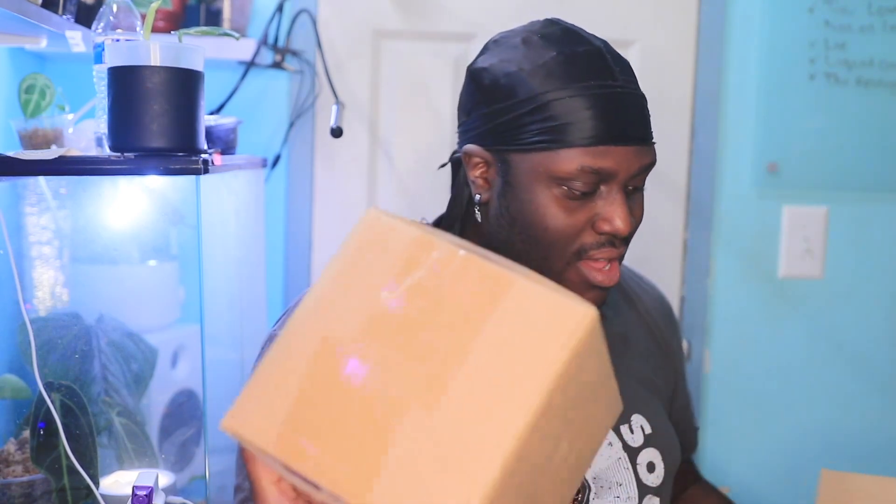I hope it's not broken — I hear something shaking around. So I'm gonna unbox the first thing that I was very excited about. The other thing is basically like a mini, but I have to finish the product that's inside of it in order to use it the way I wanted to. I need to get scissors for opening packages because it's always a struggle. I can actually save these smaller boxes to send probably like plants or cuttings in.